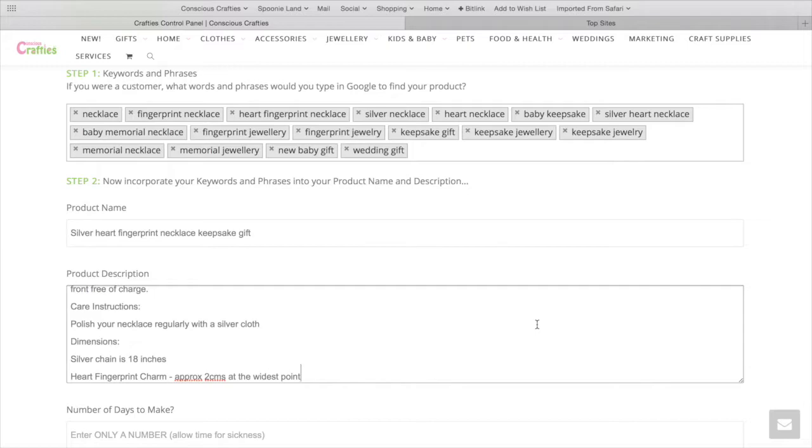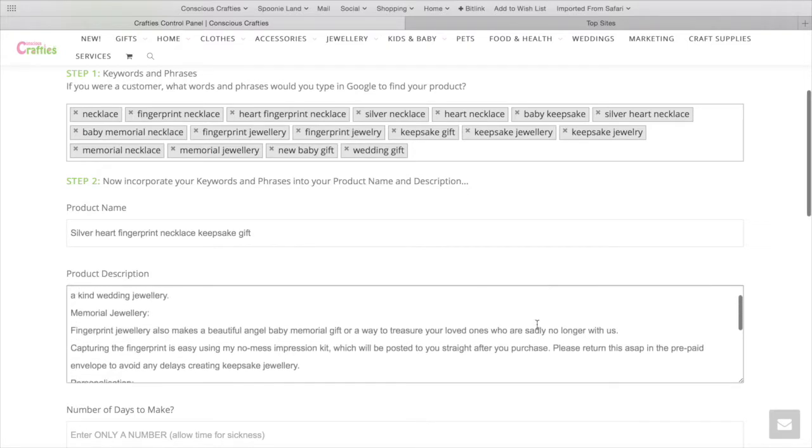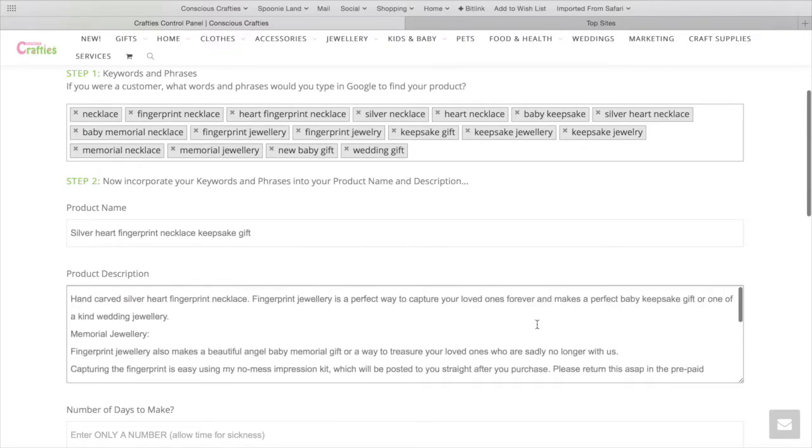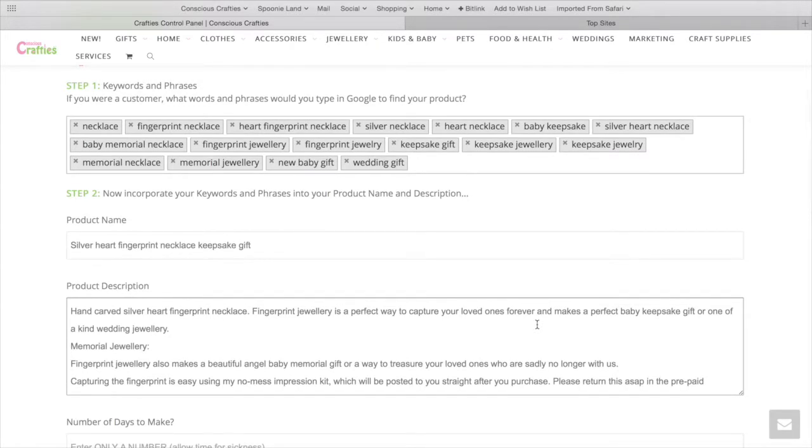So I think I've managed to come up with a great description there that includes a lot of my keywords and phrases, but it also still makes sense to the customer, which is obviously really important. And it's very likely that customers are going to not have any questions or be confused at all, and they will happily click on the add to basket button.